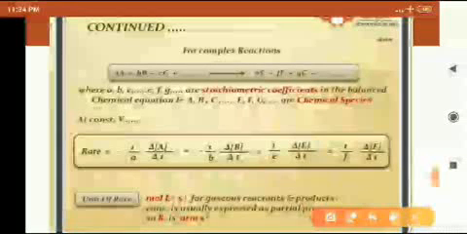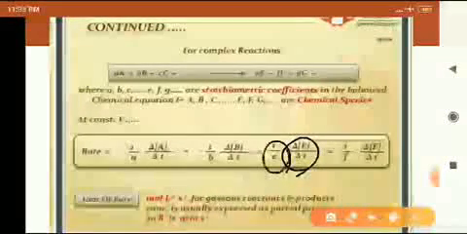For such species, we can write the average rate of the reaction as the change in concentration by change in time divided by the stoichiometric coefficient. Whatever the stoichiometric coefficient is, that has to be divided while writing the average rate of the reaction. For example, in this equation, we can write the decrease in the concentration of A with respect to time divided by its stoichiometric coefficient. Similarly for B and for C, we will write the change in concentration by change in time divided by the stoichiometric coefficient.